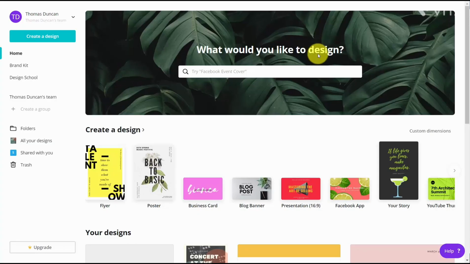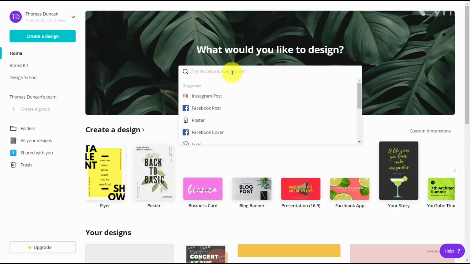Welcome back. Now you can also output to having invitations printed. And so what you can do here is you can go to the search bar, you can write in invitation. And what you'll notice is that you can do an invitation that is 14 centimeters by 14 centimeters, or you can do an invitation which is 5 inches by 7 inches. Now in this case, we're going to choose the first invitation.